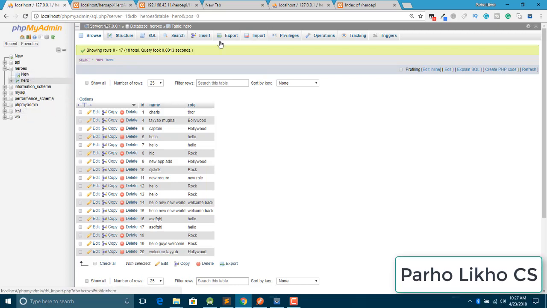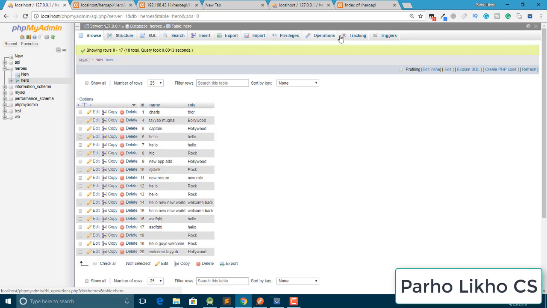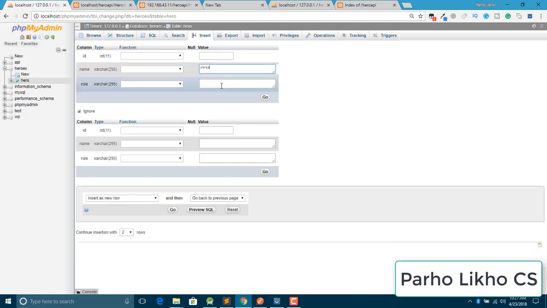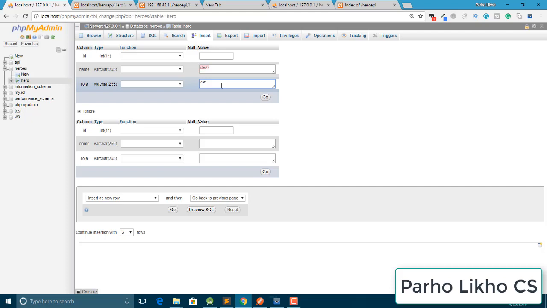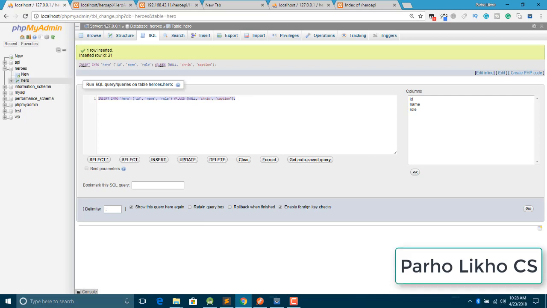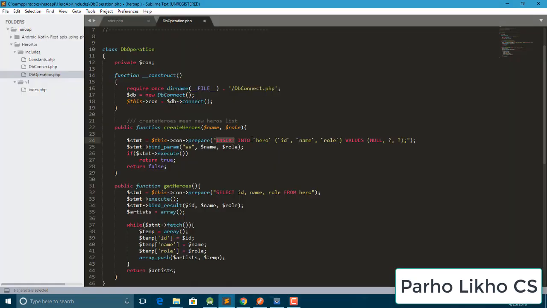So I put insert, any new one, I insert this one and write here name Chris, and after that captain, any random name, captain. Okay, and go. You can see, copy this statement and put it here.